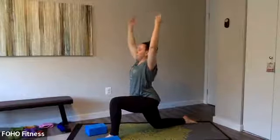Inhale, take those hands down. Exhale, you're gonna take a little step out with that right foot. Open up from that hip. So now your hands are gonna go on the inside of that leg. Hands are on the floor, they're on blocks, any which way you want. But keep those hips down, and we don't want our shoulders to roll forward completely here.